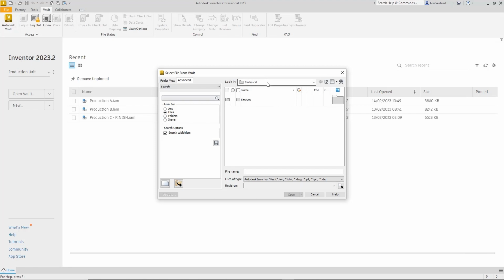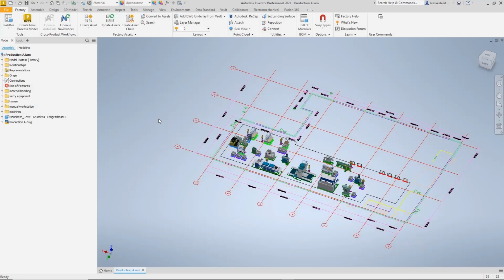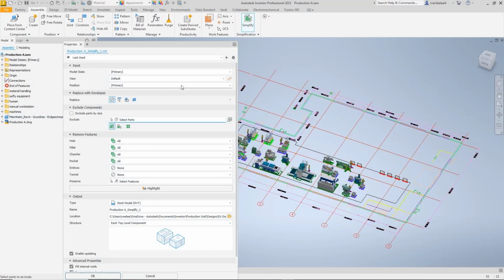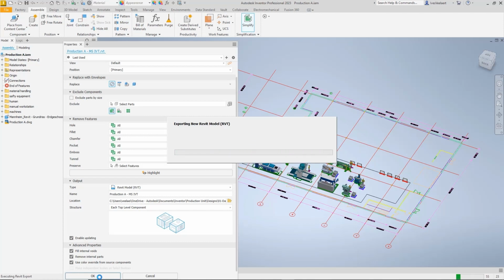So what we're going to do is, of course, first of all, load our Inventor model, assembly and parts, all that we need. We can do this from Vault as our data management storage. And the next thing we need to do is simply hit the Simplify button and make sure that we specify what elements we need to remove, such as holes, fillets, to truly come to a simplified model that we can generate as a Revit file, which is what we're doing here.